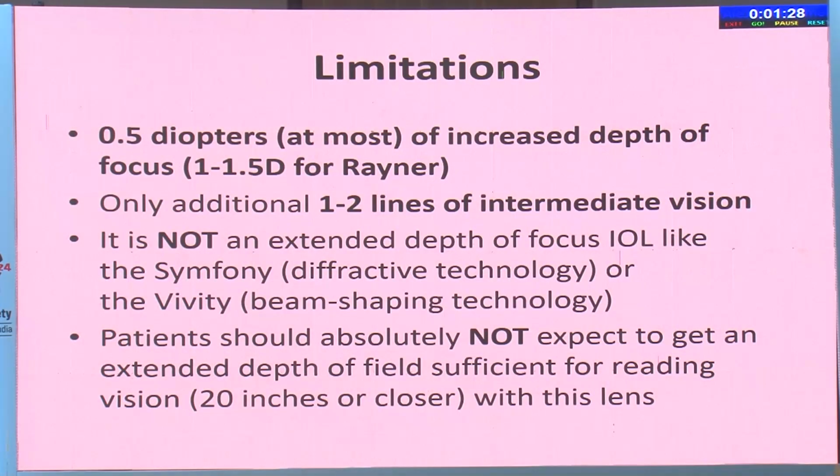The other limitation is that just 0.5 diopter of increased depth of focus is with the other two hydrophobic lenses, but with the Rayner it is even more than that. So you can have an additional 1 or 2 lines of intermediate vision, at around 60 centimeters of distance. One has to remember that this is not an extended depth of focus lens like Symphony or Vivity, so the patient will not have that much good vision.